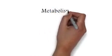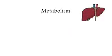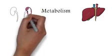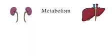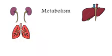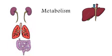Next phase is metabolism. So, metabolism changes medication into less active form or inactive form. This occurs primarily in the liver, but also takes place in the kidney, lungs, intestines, and blood. There are many factors that can influence the metabolism rate.